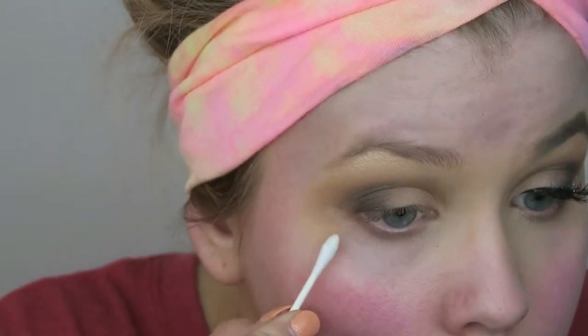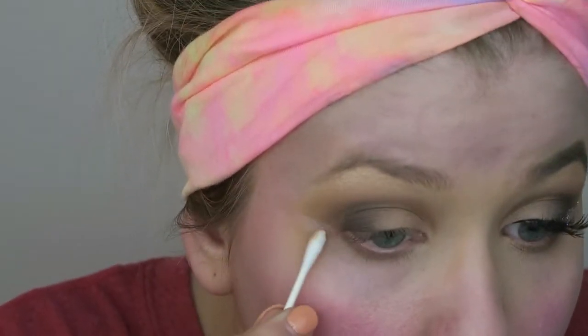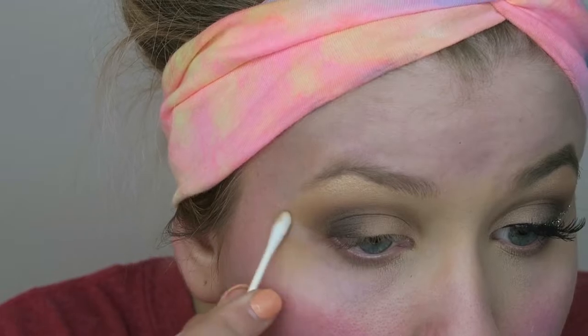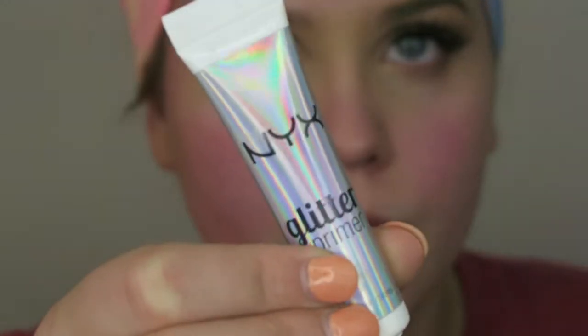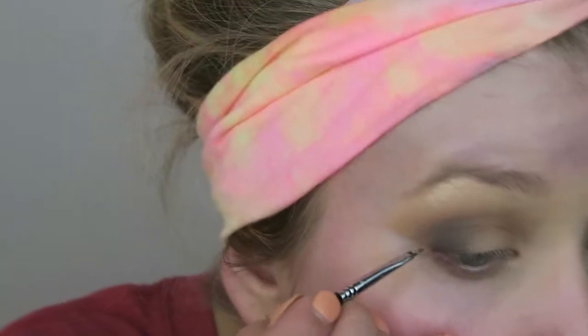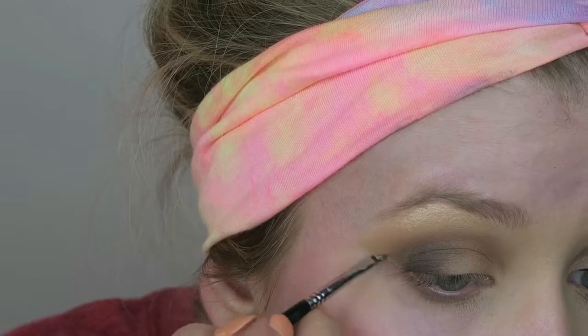Alright, once all of your eyeshadow is on and you are completely satisfied with its blending, then I took a little Q-tip with some makeup remover on it to clean up that line as a guide for the eyeliner. We're taking the NYX Glitter Primer on a very small eyeliner brush. This one is from Sigma. I will list it below.